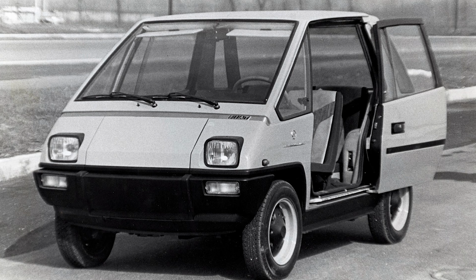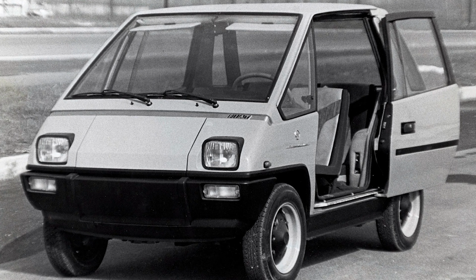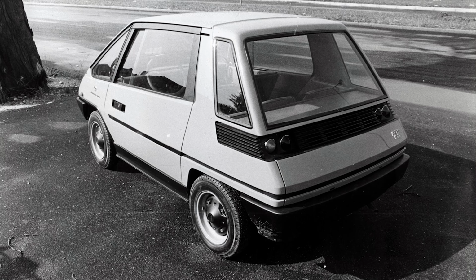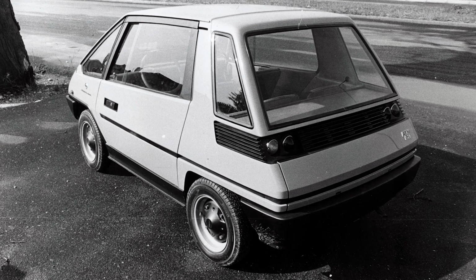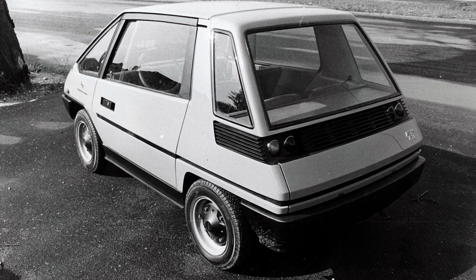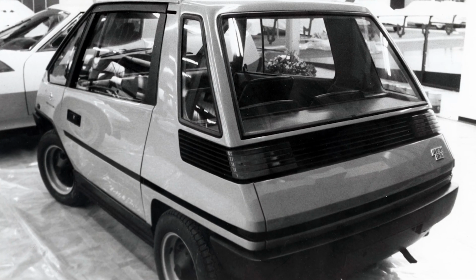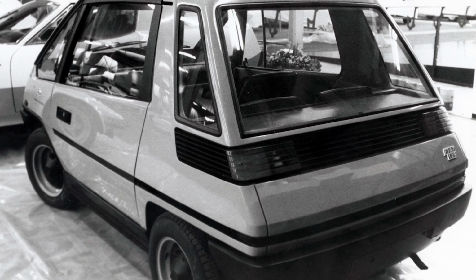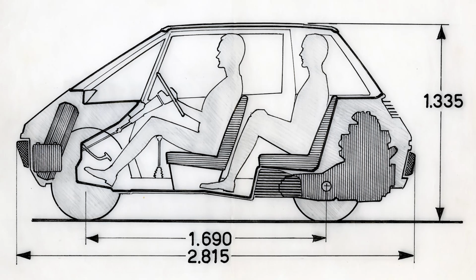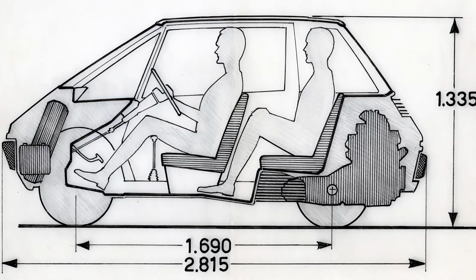First up, sliding doors. No, not the sluggish, beep-beep motorized ones you're cursing in modern minivans. These babies were manual. Tight parking spot? Bam! Slide in and out like a parking ninja. Oh, and it was 26 centimeters shorter than the regular Fiat 126. That's about 10 inches, roughly the size of a solid sub-sandwich. But here's the kicker. It could still fit 4 people. Sure, you might need to love your passengers a lot, but hey, it's technically possible.